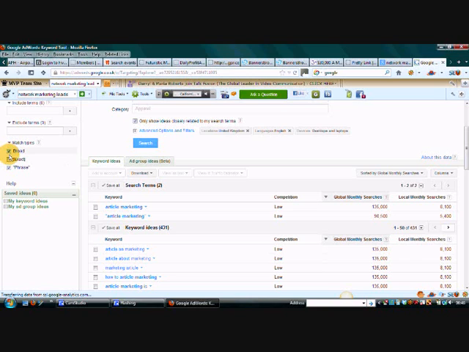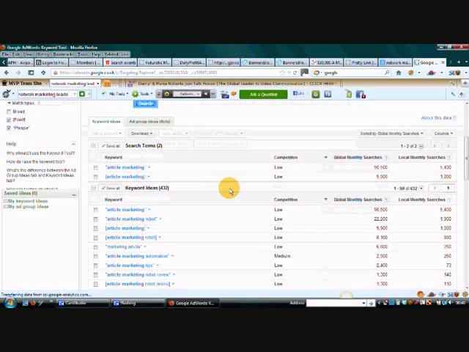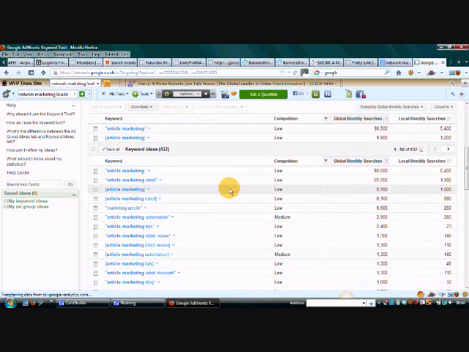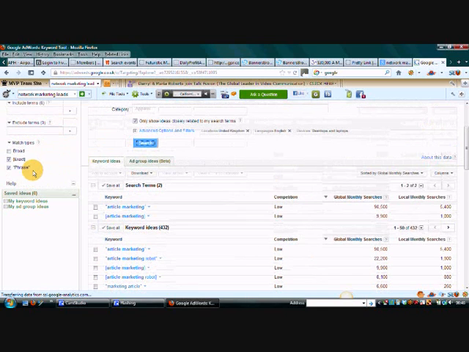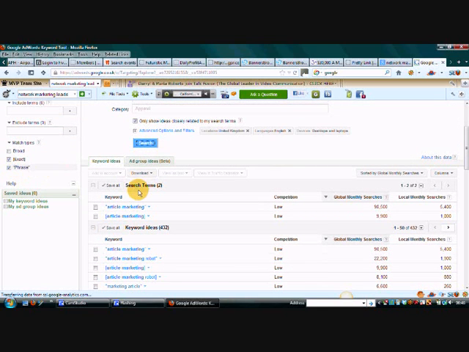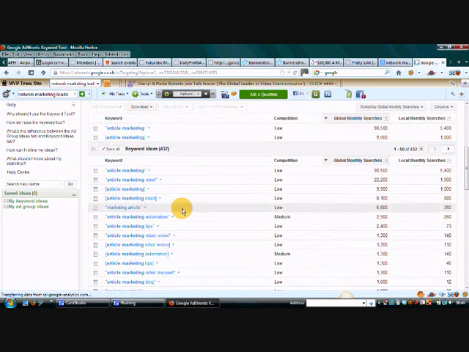So I'm going to take off broad match and leave on exact match and phrase match and tell it to research. Okay, now this should still be in order. Yes, it is still in order. Where they've put these little speech marks around here, that's phrase match. So somebody could be searching for article marketing tips, but because article marketing is in there, it's going to come up.